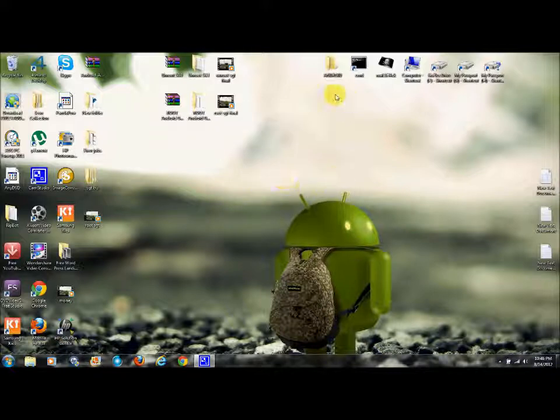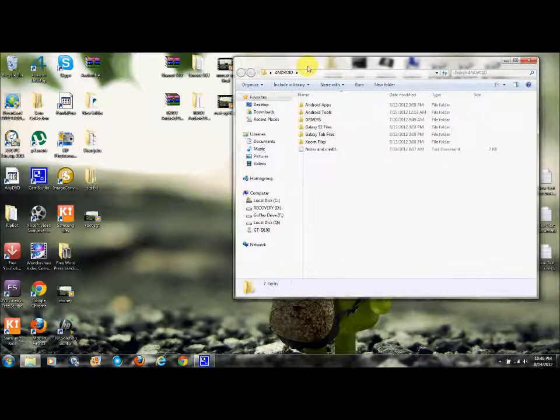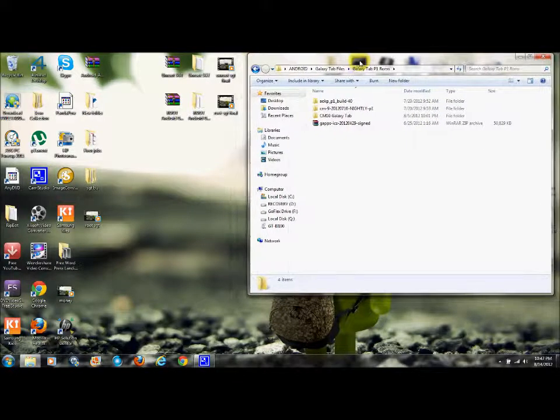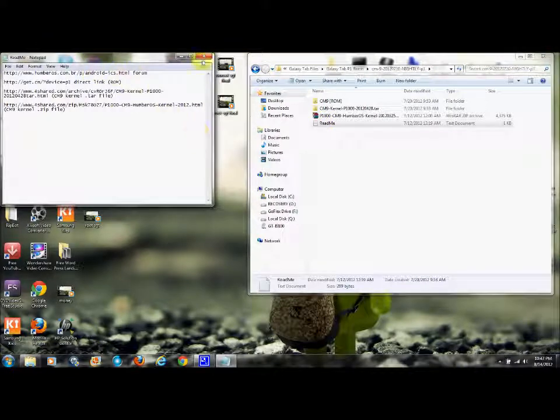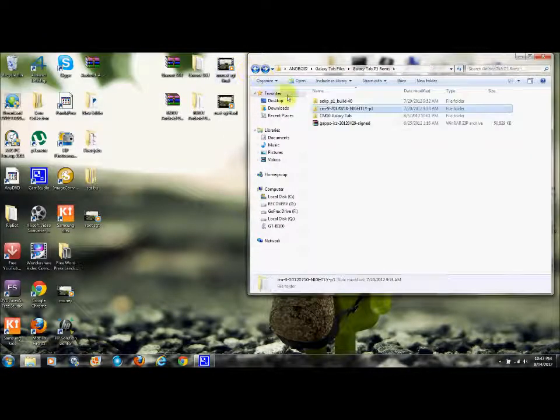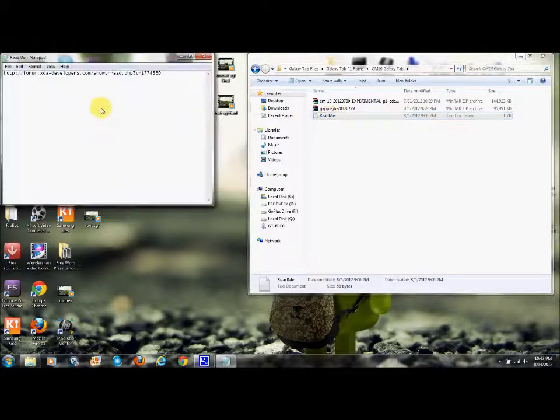So what I'm going to do is go ahead and open up the file. Again, the file will be provided down in the description. I'm doing this as I go, so I can't show you the actual file yet, but you'll get everything. Okay, got two tabs. I have three ROMs here. I hope I put the link on them. This one has it? Okay, good. This one has a link.